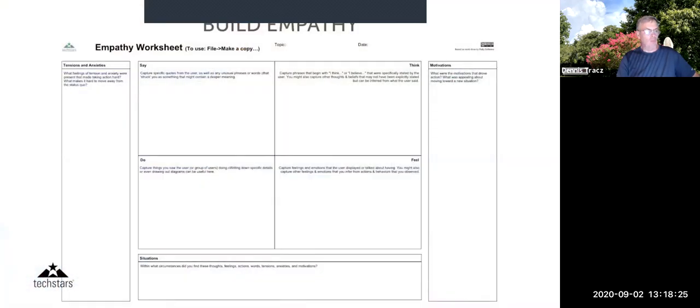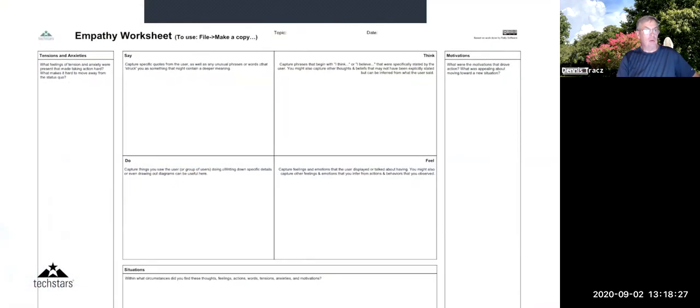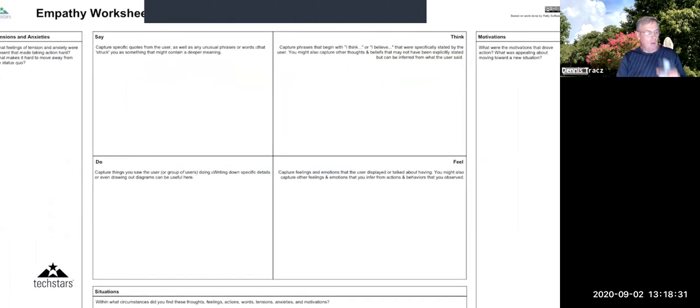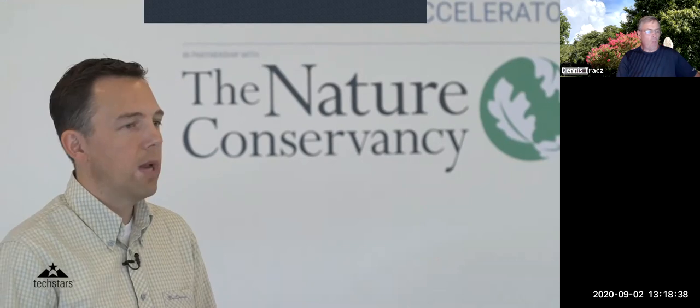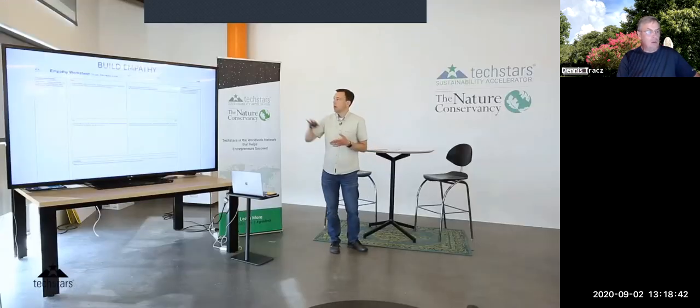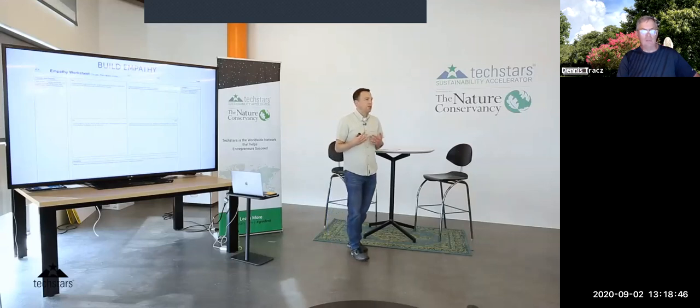And the specific patterns we want to focus on in the middle are, what did the people say? What stood out to you? Don't think just about things that you heard over and over again. Also note outliers here. Outlier comments can be really powerful. So what did they say in the interview? What did you infer that they were thinking? Or maybe they were actually talking about the thoughts that they were having.